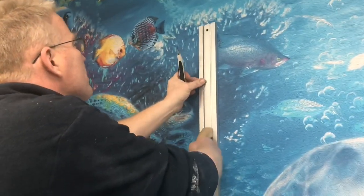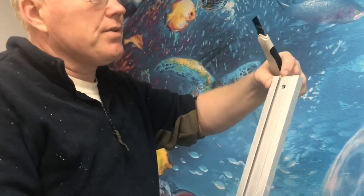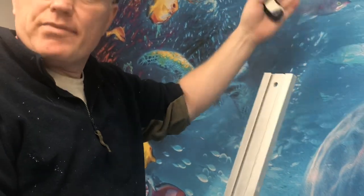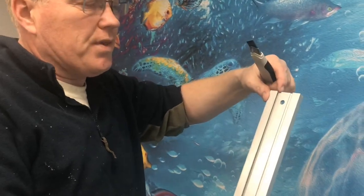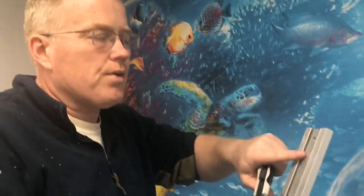If you keep them on a repeating pattern, you'll know where this is supposed to be. Let's say you have clowns. You know that this should be on the bubble or the clown's nose or whatever. These are helpers, these little marks here. Otherwise, you can put a pencil mark on it.